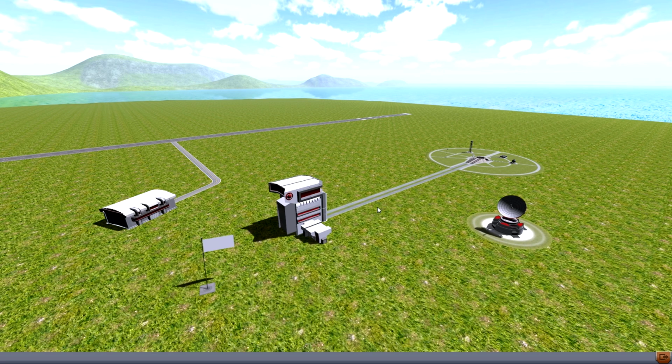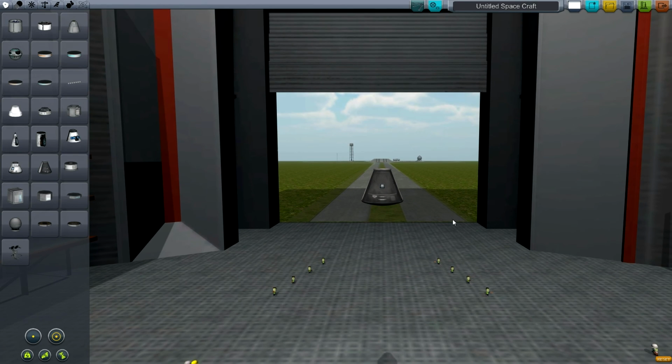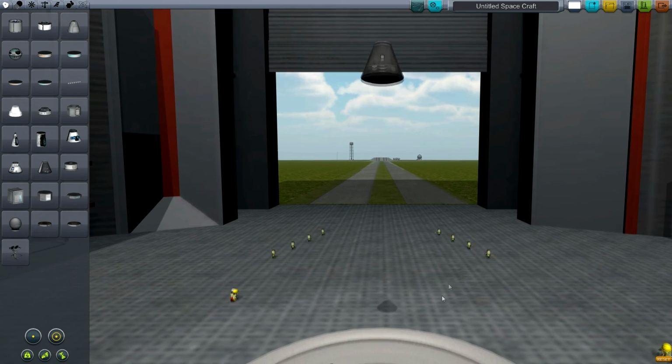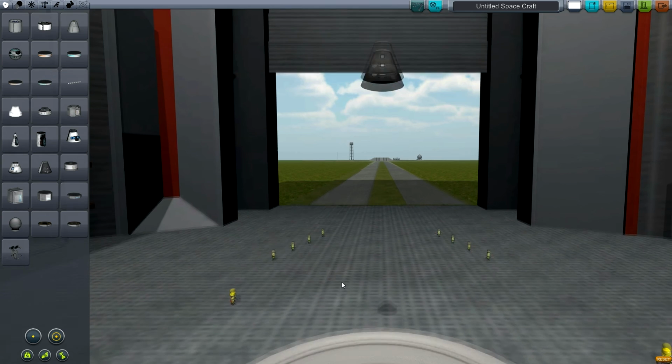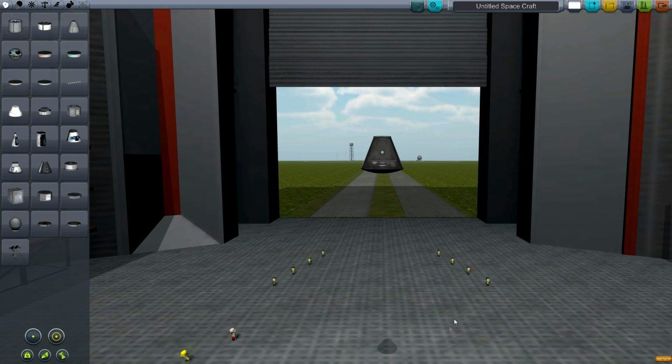Okay, so let's get out of here and let's go into the vehicle design bay. So let's start from the very beginning. When you're planning a mission, you work backwards. Now remember, your rocket separates from the bottom upwards, which means that the higher you go with the rocket, the further up the rocket staging you are, the closer you are to home. So as such, because these rockets are designed by necessity from the top down, because the command pod is the first thing you put in, we have to plan backwards.